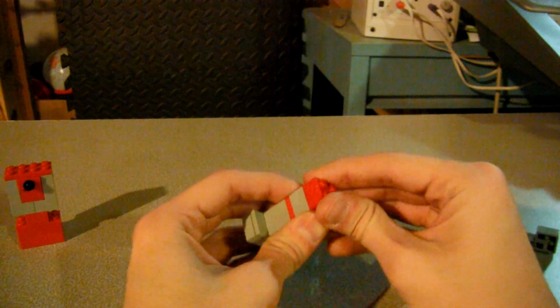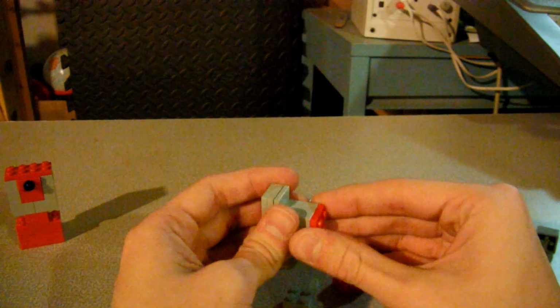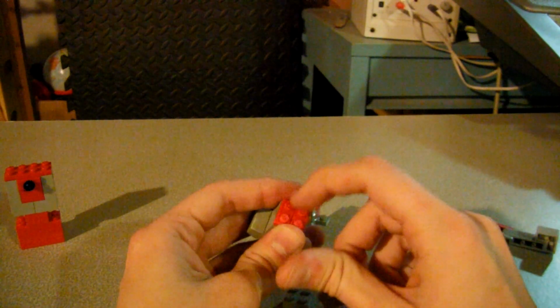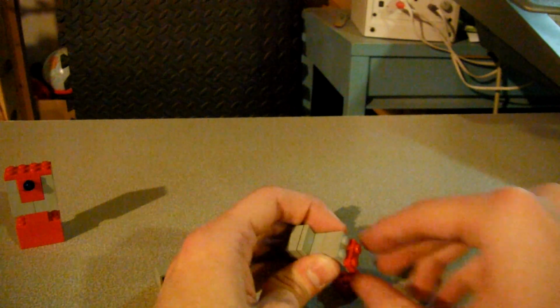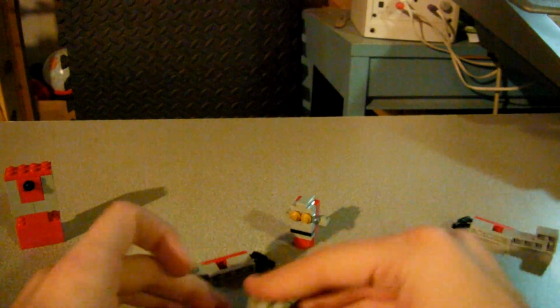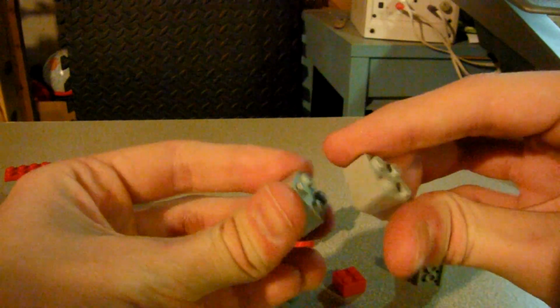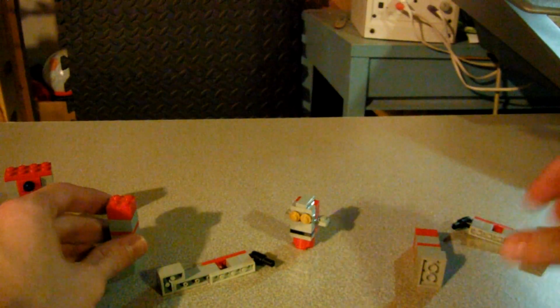Very, very simple. All you just need is one of these in red. Three of these. A 2x2 red plate. Or just in case, 2 1x2 plates red. You need one of these. And two of these. This one like so. See? Two of these. There's a leg. You make two of those.